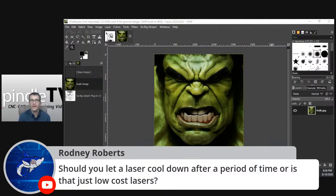As far as letting it cool down, our laser has a fan built on it, so it's constantly cooling while it's going. I've run my laser 8 to 10 hour jobs at a time, where the actual laser engraving time was 8 to 10 hours, without issue. Sorry, hiccups. Without issue and stuff.